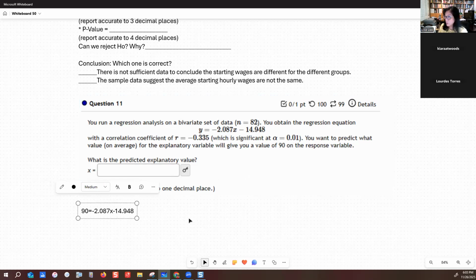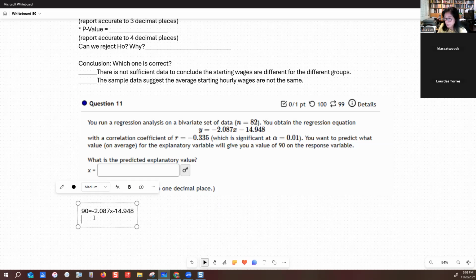And remember, this one just looks like an algebra problem. In algebra class, algebra 1, algebra 2, when the problem gives us some value of y, you replace y and it asks you to solve for x. So to solve for x, you just need to put all the variables on one side and numerical numbers on the other side. So what I will do, I will move this x to the left-hand side.